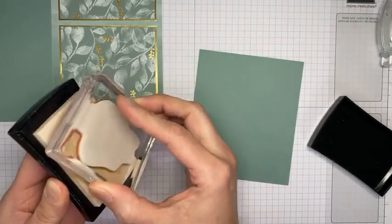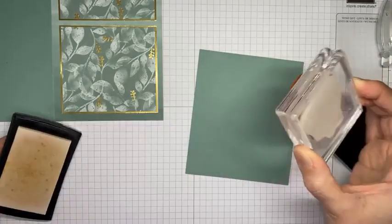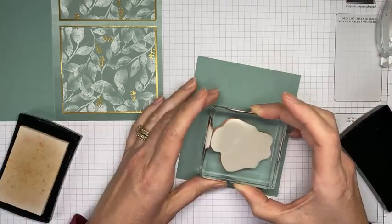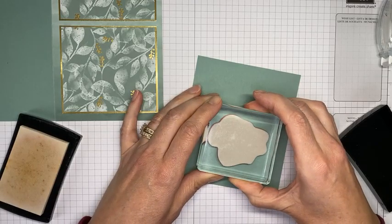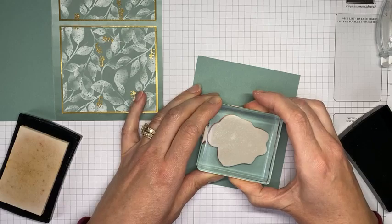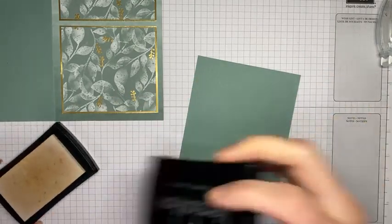And again, when I'm stamping by myself, I don't usually hold the ink pad up and stamp. It's usually on my table. But I do that in my videos because my table wiggles and then my camera wiggles and then you all get seasick and nobody wants that. All right, so there we go. I think we've got a decent stamped image here.